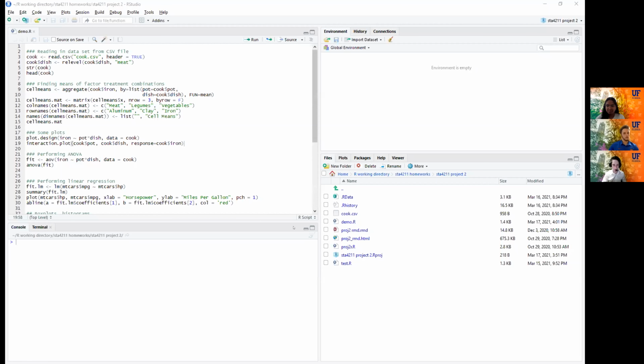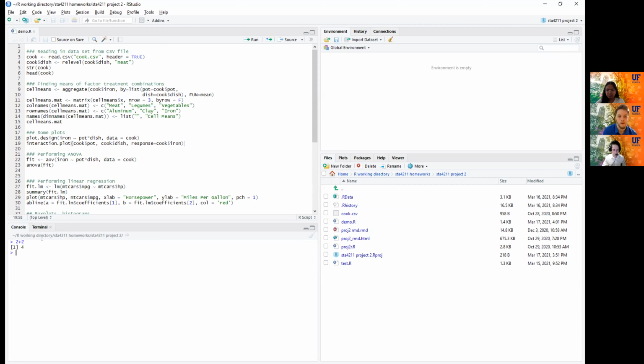So here's my RStudio. RStudio is the way 99% of people access the R programming language, and it's free to download. When you first open it up, you see 4 quadrants. The bottom right is your file directory, where you also see your plots. The top right is where you'll see any of the variables you define. The bottom left is your console, where you can type in any command you want, like 2 + 2 here, and it'll give you an output. And the top left is your actual code editor.